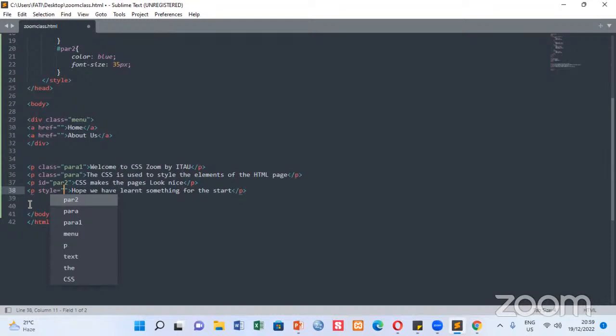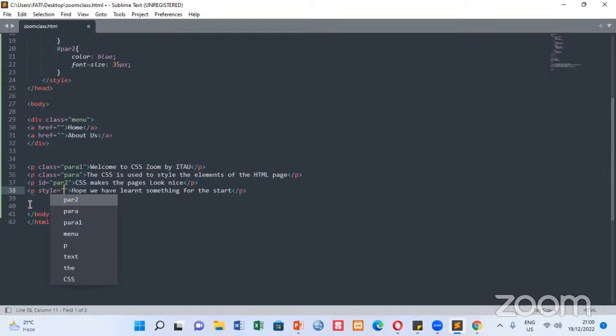The advantage with some other text editors, like Sublime Text, is that they help you bring out those words. Like style, you just write style, then the word will come and you press enter. It makes coding a bit easier and faster.